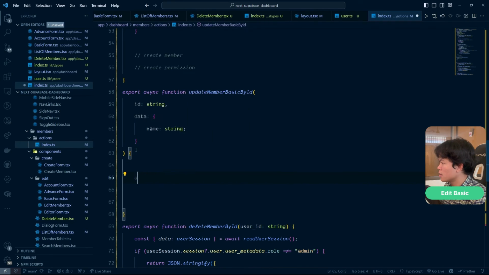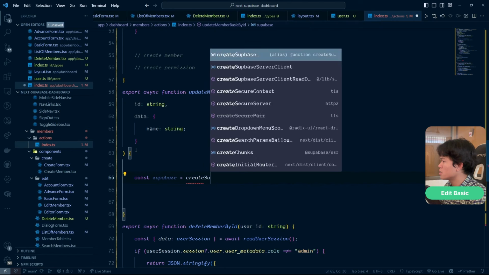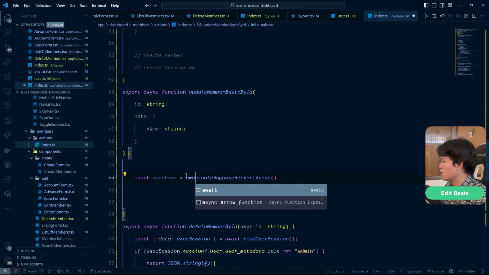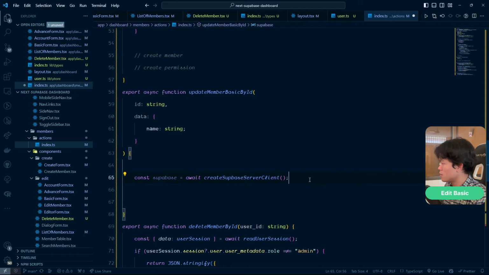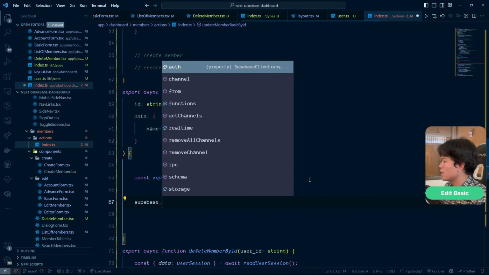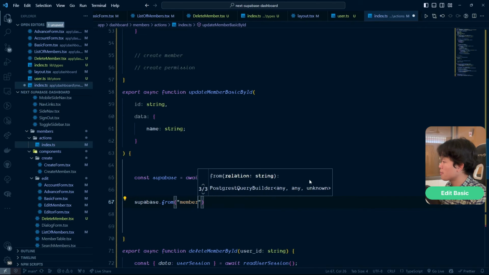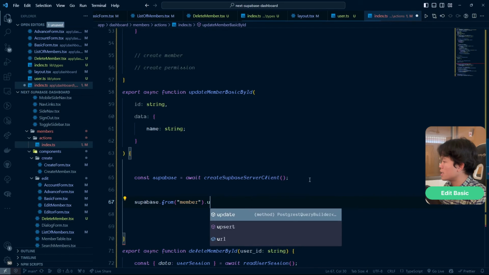So we're going to have a function. Supabase is going to be equal to create Supabase client, and this one we need to await. So for this one, we're going to do supabase dot from member, and then we're going to do dot update.